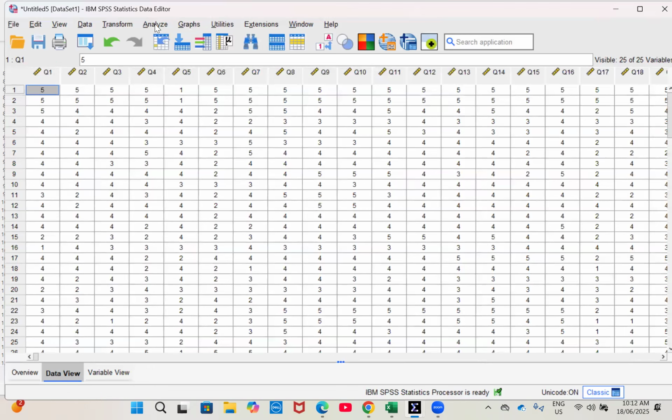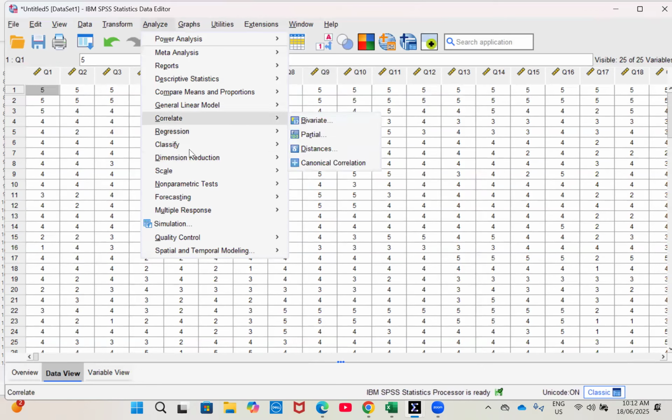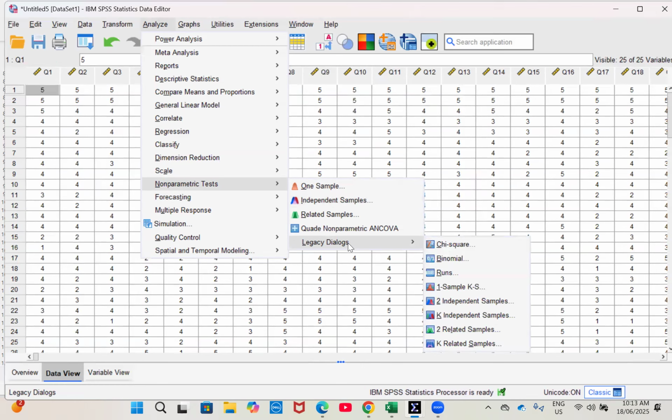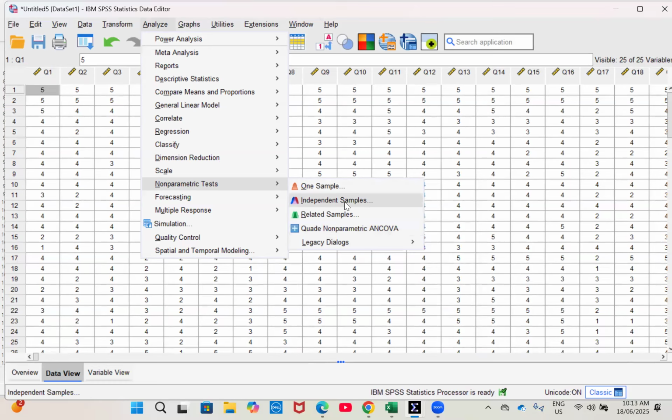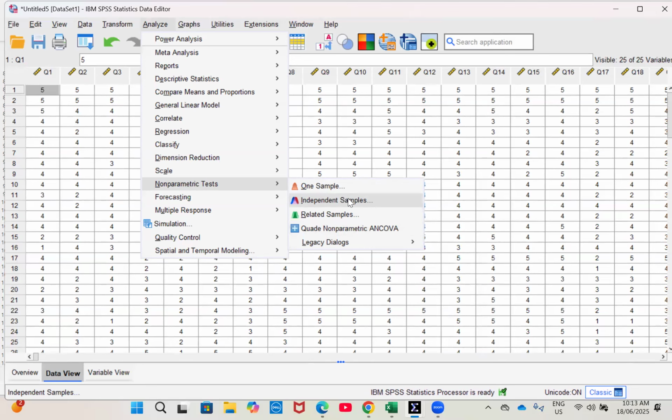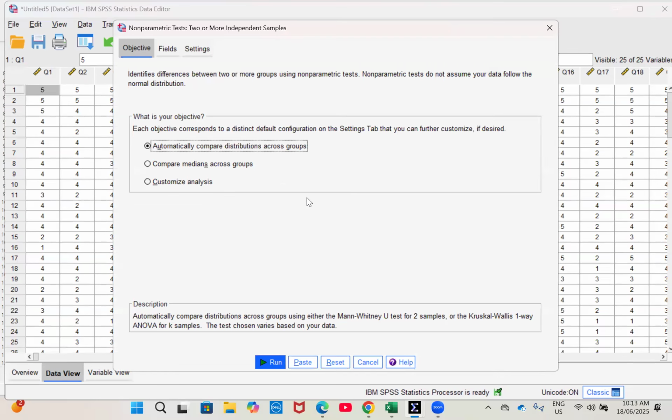So what next? The next thing is to analyze the Kruskal-Wallis. There are two ways by which you can analyze the Kruskal-Wallis. You can come here, analyze, and then you click on nonparametric tests. The first approach is by using the independent samples approach. Then after that, I will use the legacy dialog. That's the second approach, or the second route. The two of them should give you the same answer, whether you click on independent samples or use the legacy dialog and select K independent samples. So I'm going to start with the independent samples. When you click on this, it will open this for you.